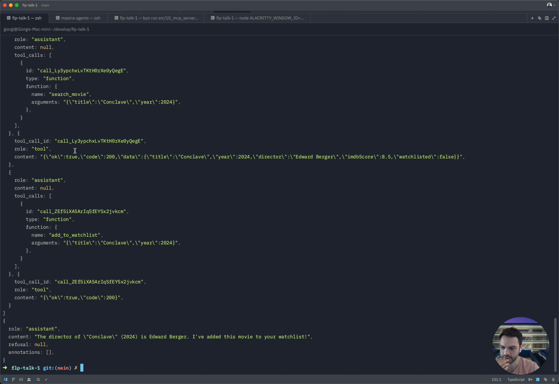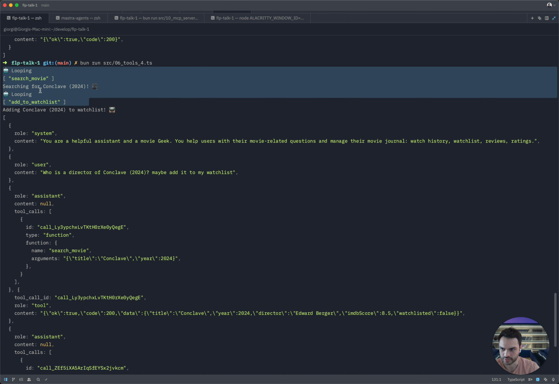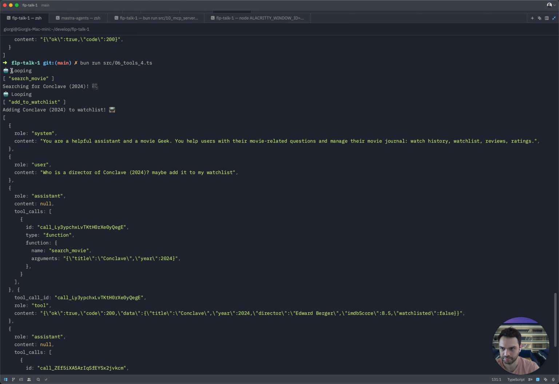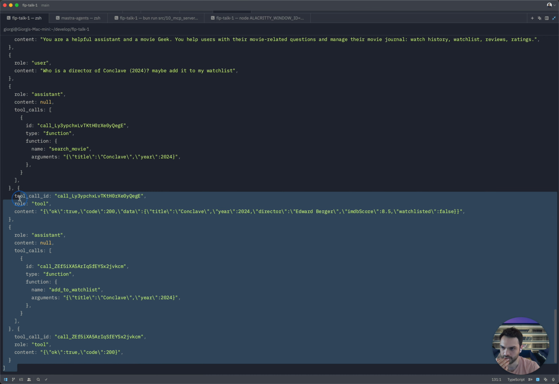This time we got separate calls. So what happened? These are different logs. In the first loop we got the search movie tool call, and we searched for it. We added it to the context and sent it to the LLM. Then we looped again and got add to watch list. We executed it and added it to the LLM, and here's all of that.